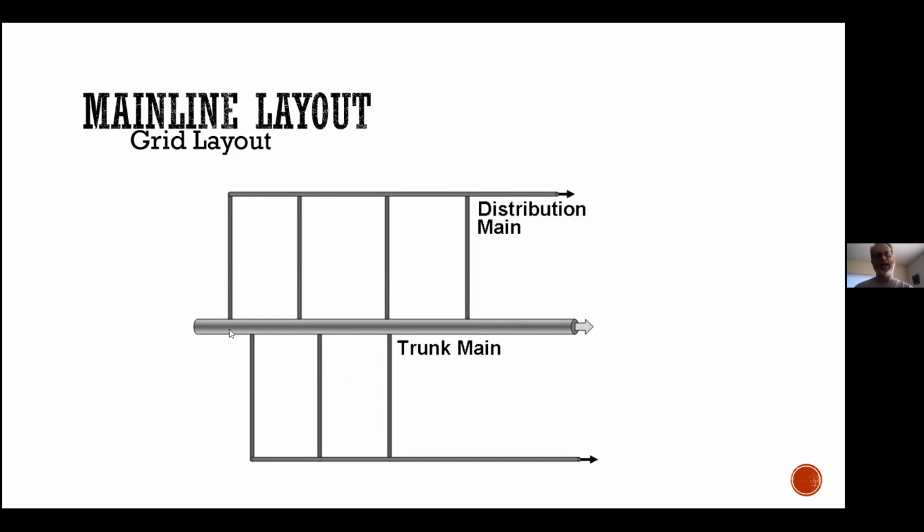So water may take a left turn off the trunk main, but it actually can turn right and feed back in. And so now you have more than one feed and supply into an area. That will bolster the grade line. Operationally, it works really well, because if you have to isolate a block, depending on where your valves are placed. And again, it helps preserve the grade line.